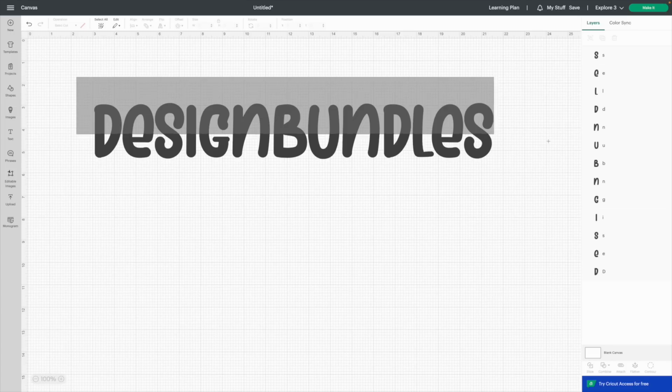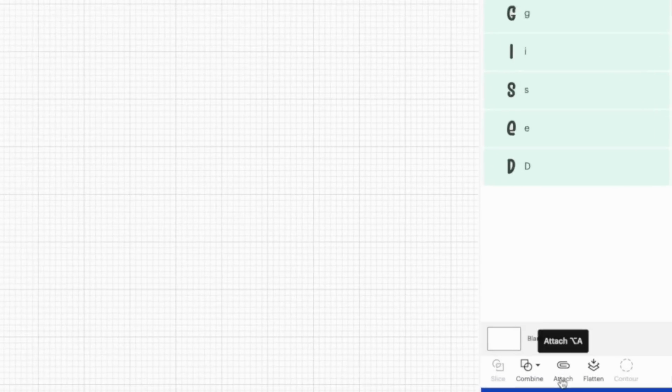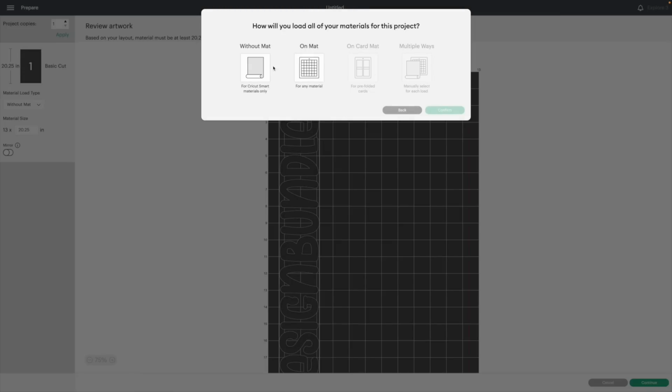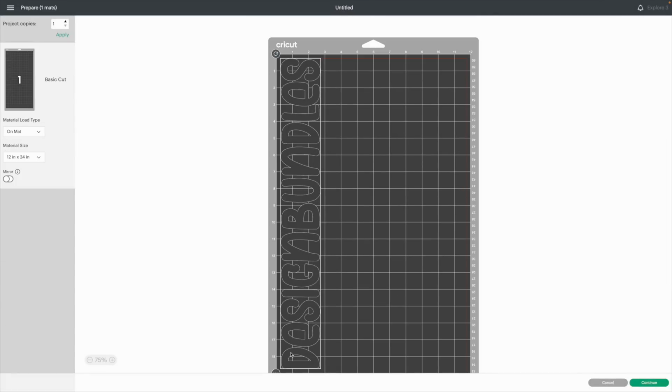Now, since we are here, I wanted to be able to show you guys the weld about what I was talking about. So if I had all of these layers, you have a couple options. So say you hit attach, they're gonna cut all, so if I went to make it, like I was talking about before, you're gonna see now that it's all in one. So this is what I was talking about there.